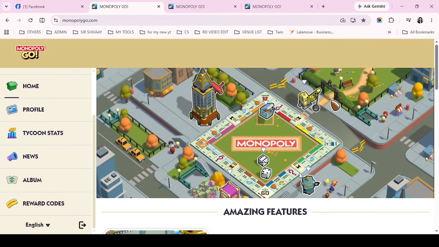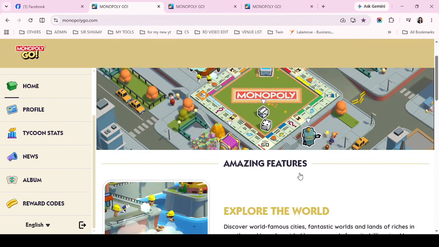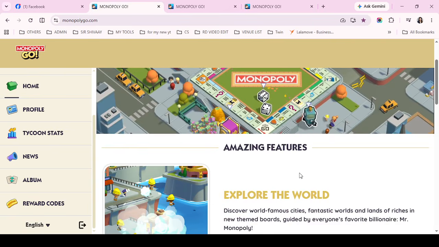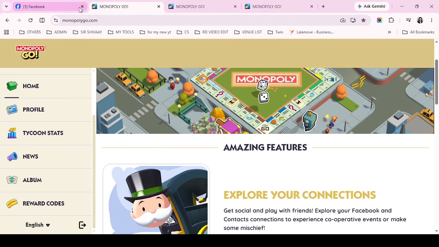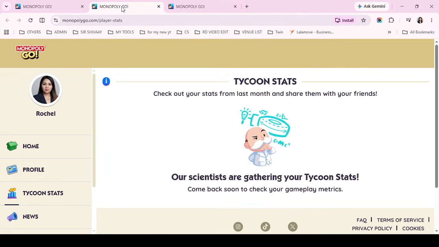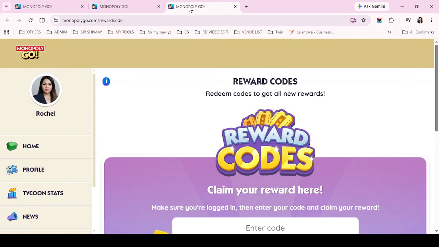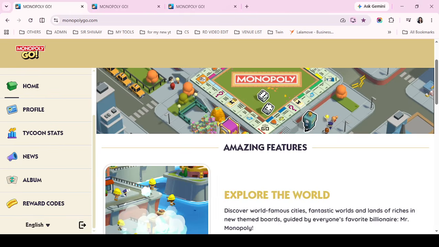Once your browser is open, go to the official social media channels for the game, specifically Instagram and Facebook. It is important to use the official pages only because that is where legitimate reward links are usually posted. This helps you avoid fake pages, expired promotions shared by others, or unofficial links that may not work.